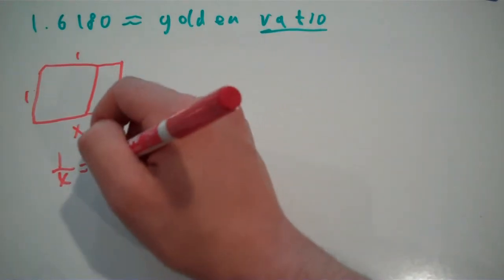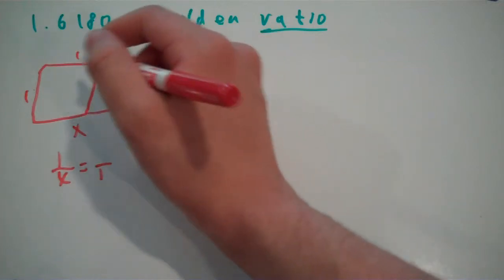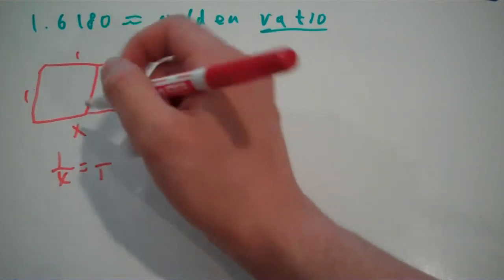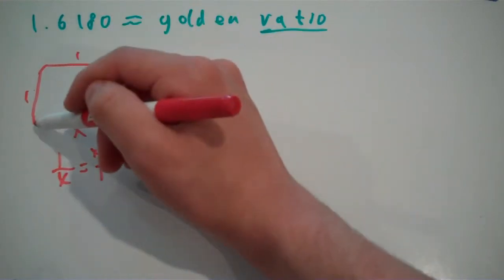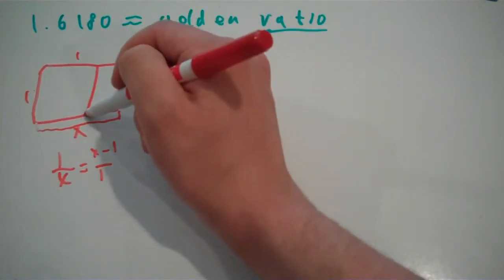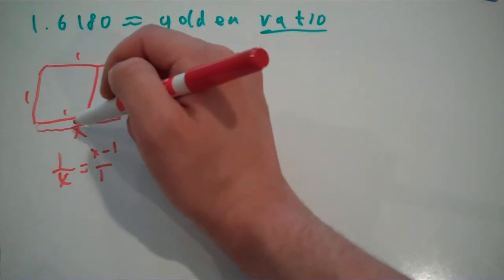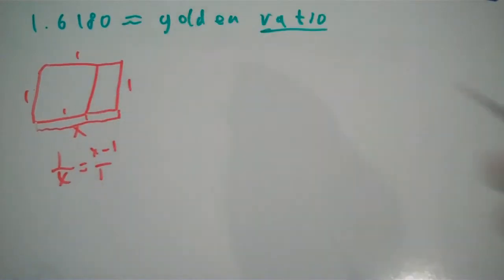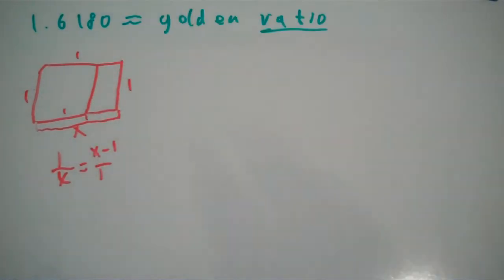So we'll have the longer side on bottom, and the shorter side is then 1, or x minus 1, because you can see, this full length is x, and this length is 1. So if we subtract 1 from x, we get this length here. That math works out, trust me. So we now have this equation, which is 1 over x equals x minus 1 over 1.